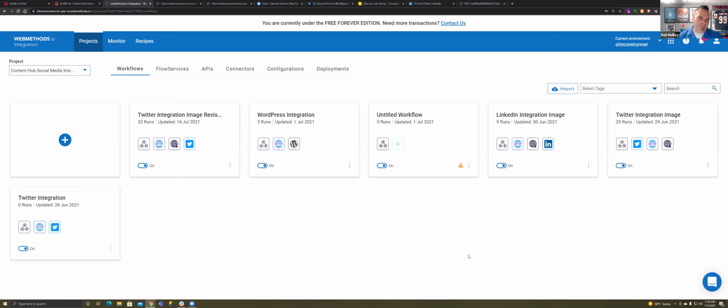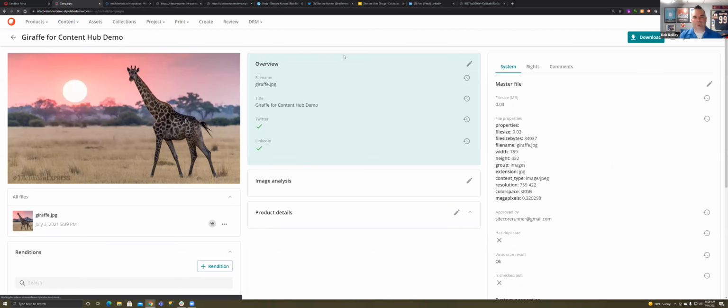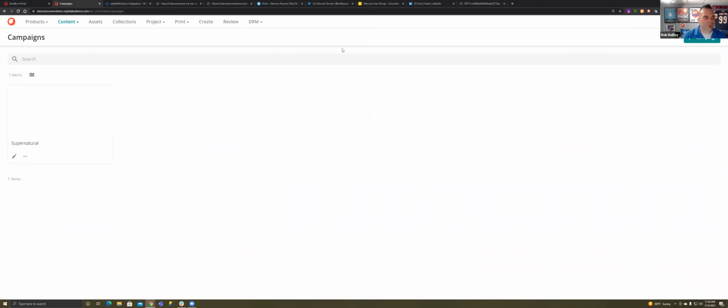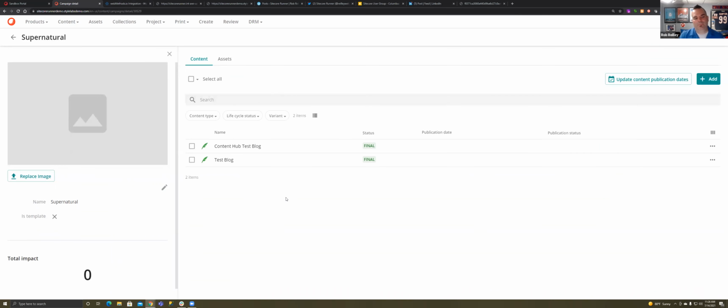Now, there's also the campaign part of the Content Hub. I wanted to go into that a little bit. Started a campaign, called it Supernatural. So now I got some assets here, but I want a new one. I'm gonna do a new blog.